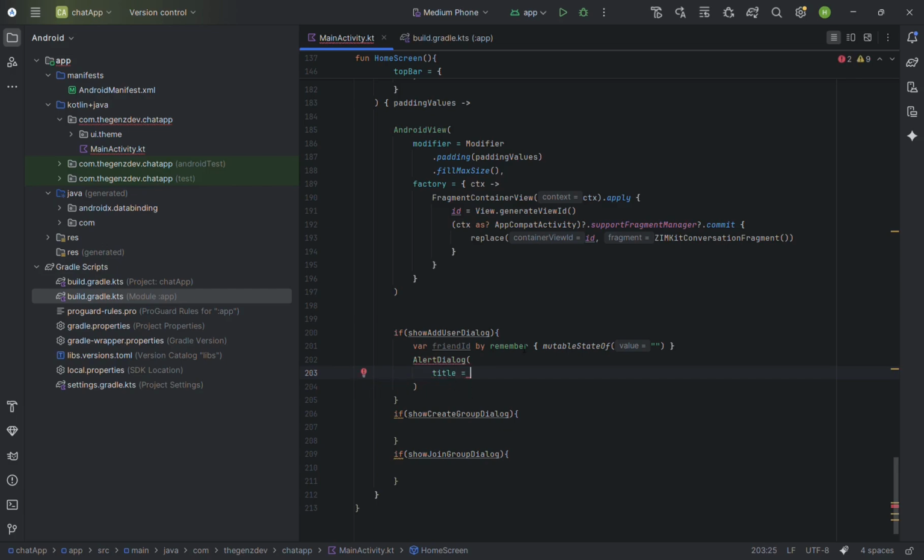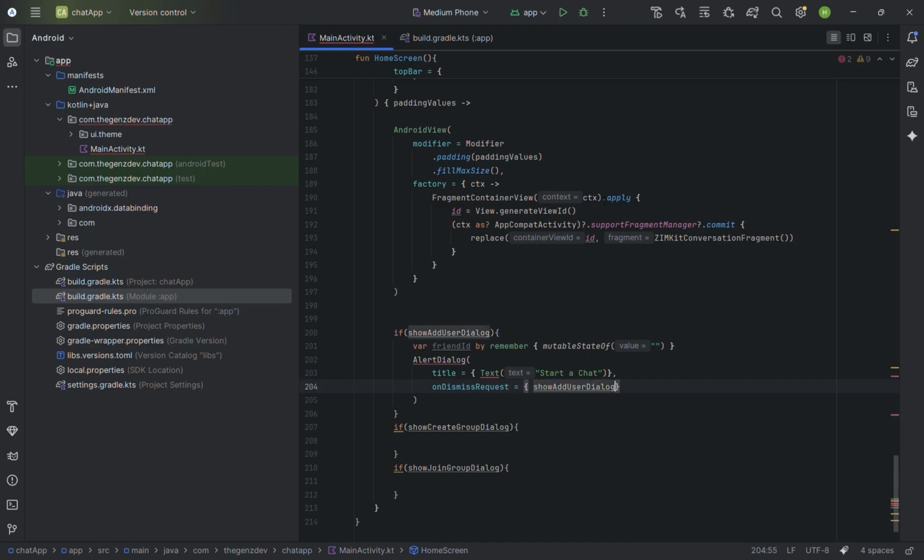So the title would be what? Start a chat. Start a chat. And then we're going to have on dismiss request, it's going to toggle this and make it false.